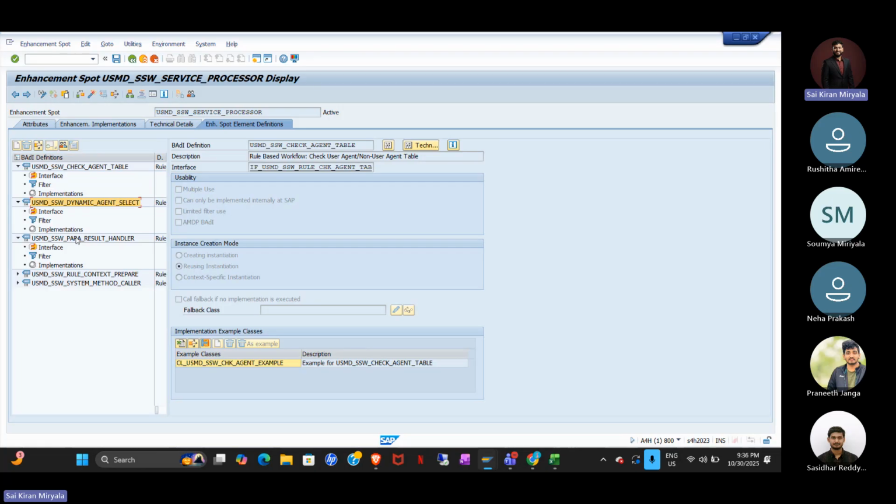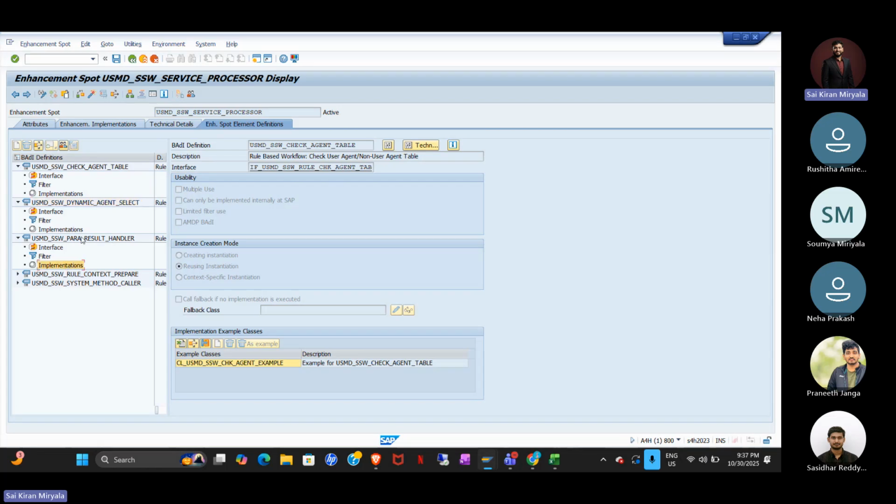For example, wait until all the parallel workflow users approve the change request, or move to the next step if only one person approves, or reject the change request if any of the users rejects it. All those logics you can write here in the para result handler.